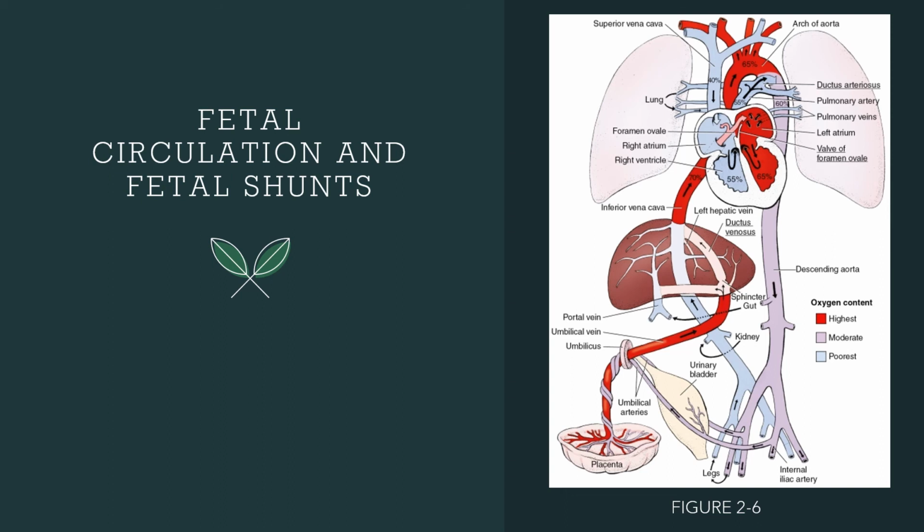Finally, blood in the descending and abdominal aorta flows through the common iliac arteries to the two umbilical arteries and back to the placenta for oxygenation. Initially, 17% to 20% of the fetal cardiac output flows through the umbilical arteries, but as the fetus matures, this rises to 33%. At any point, the placenta contains as much as half of the fetal blood volume.